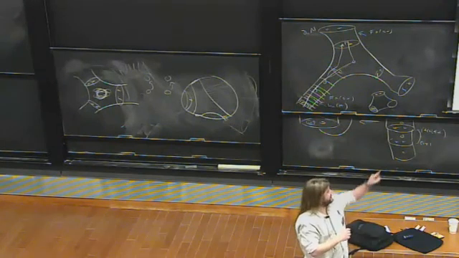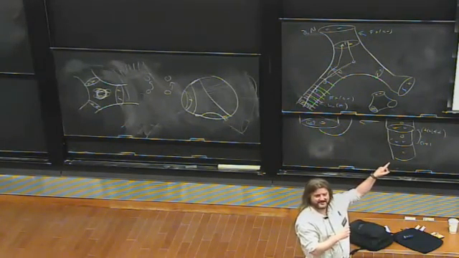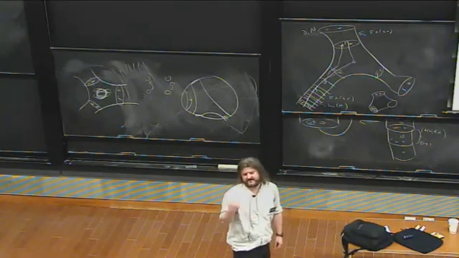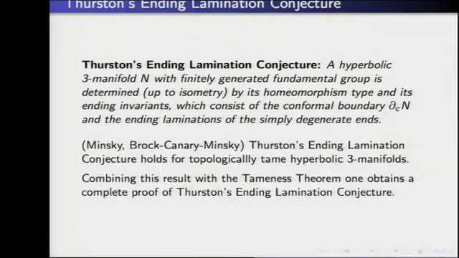Because remember I said yesterday the homeomorphism type isn't continuous with respect to the topology on the space of representations, and neither are these ending invariants. We're going to talk about this more tomorrow, but the space isn't locally connected. So coming up with a parameterization for a space which isn't locally connected is going to be messy. Whatever it is, it's not going to be nice.